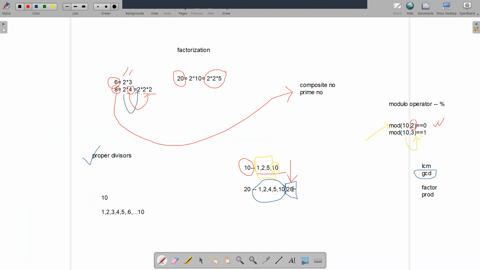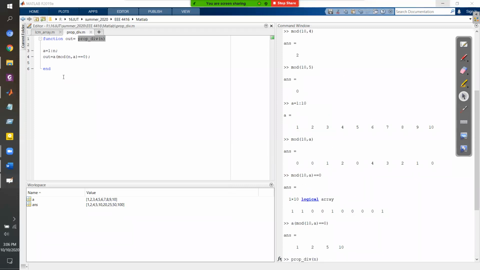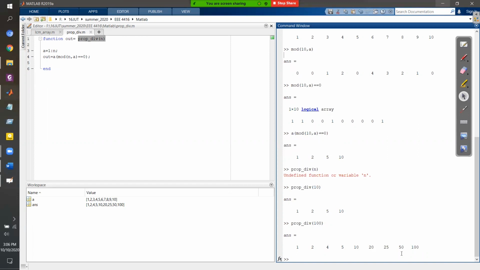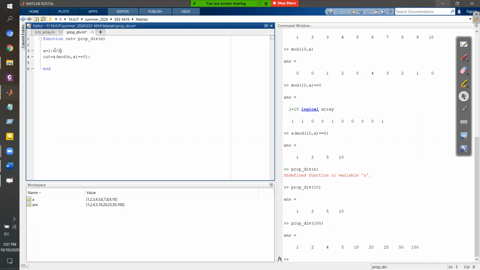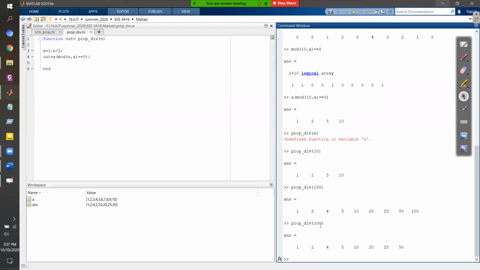So instead of creating this array from 1 to n, I could just create this array from 1 to 50, because when I have 100, 51, 52 is never going to divide 100 without any remainder. So the maximum proper divisor can be 50. So I can just write it something like this, n divided by 2. Now if I run it, I get all the proper divisors of 100, excluding that one. And by doing this, we have already halved the array we are creating. That is actually beneficial while writing a program.